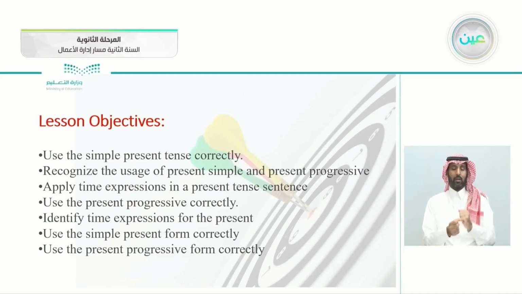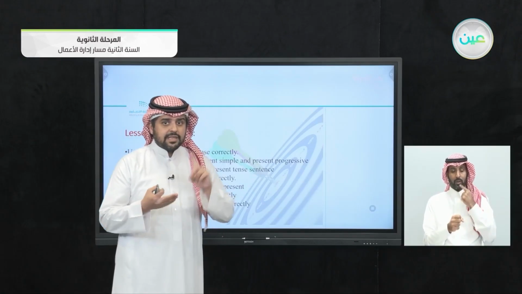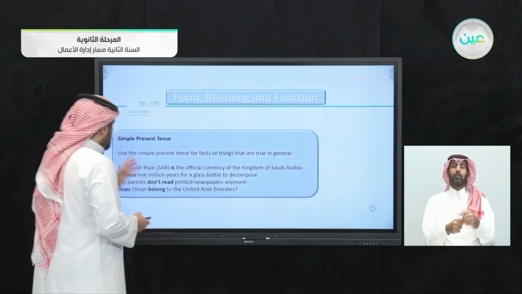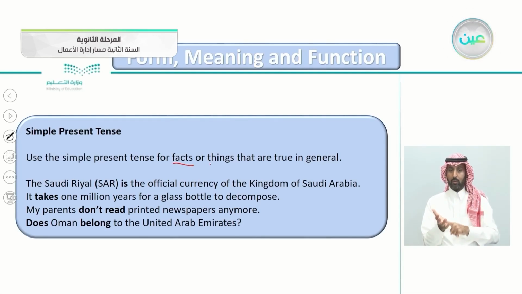So we know now that we'll be learning about the present simple, the present progressive, and the time expressions. So beginning here with the simple present tense. We use the simple present tense for facts or things that are true in general. Again, we use the simple present tense for facts or things that are true in general.